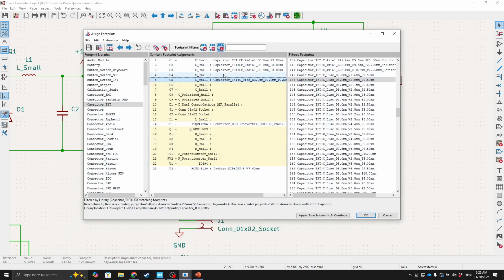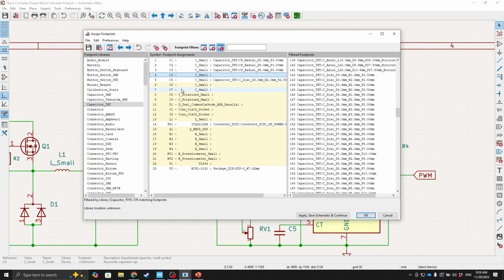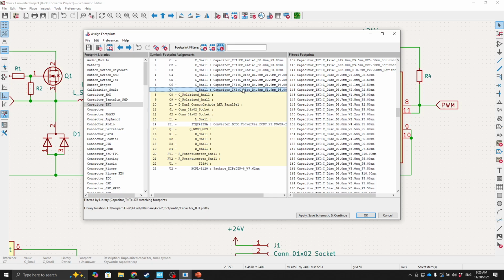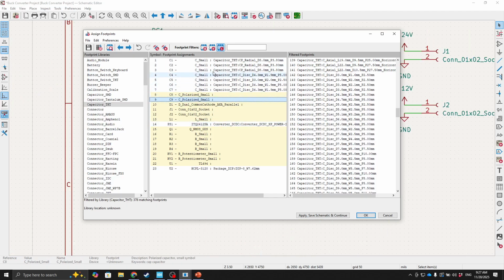Okay, close. And then for another C4 it has a larger 4.3, and then we can copy and paste for C6 and C7. And then for C8 and C9, it should be the same.